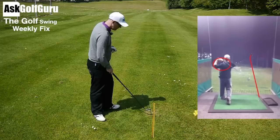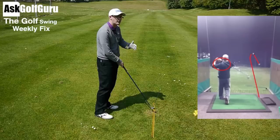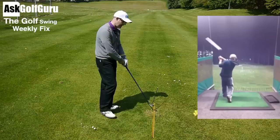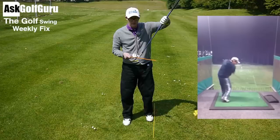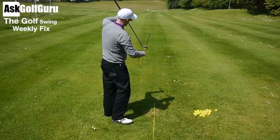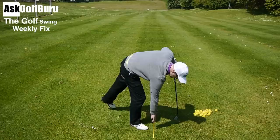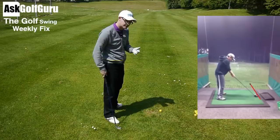But as he strikes the ball, the club simply isn't being delivered in a straight direction — it's being left open off to the right. So the ball starts along the black cane, but because the orange swing path is across the line of the back plane, in effect he has swung out to in relative to his face. The face is open to the path. The ball starts where the black cane points off to the right, and because he swung across the black cane, that gives it the spin. So the issue isn't his swing path — the issue is he's not controlling the club face. And the reason is the classic chicken wing on the way through, where the left elbow pops out to the side.